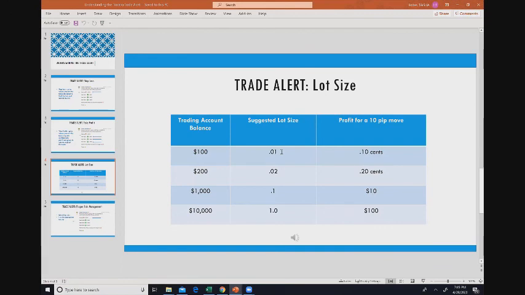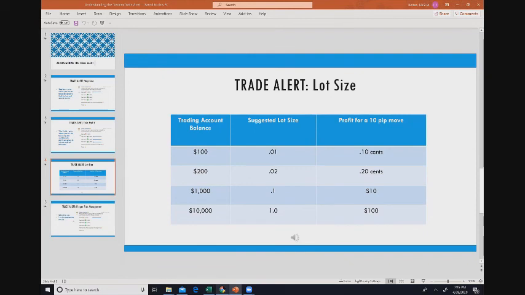I want to say this cautiously: if you're going to be more risky and use those higher lot sizes, you definitely want to do it with a trade that is focused on not having a lot of drawdown.